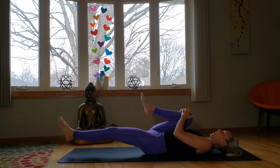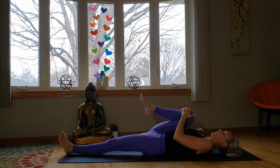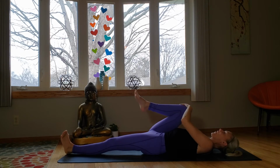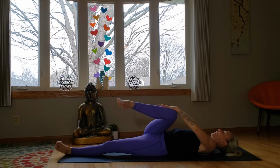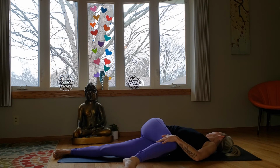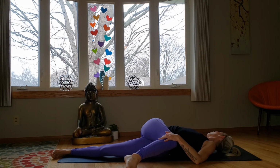Let the left leg go out long, let the heel come in contact with the mat, and then take the right hand out to a T. And then draw that right leg across towards the left. Gaze can go towards the right hand. Coming into our supine twist. Let that shoulder blade melt into the mat.